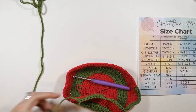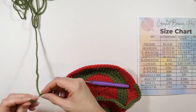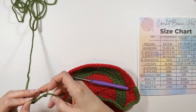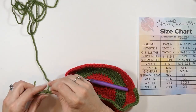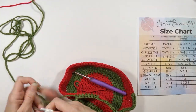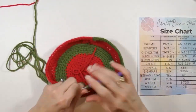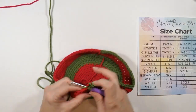And here, my yarn wasn't looking very good, the piling kind of messed up, so I needed to cut my yarn and tie another piece together. So I'm tying my yarn together there, and now I'm going to continue going around, doing half double crochets all the way around.